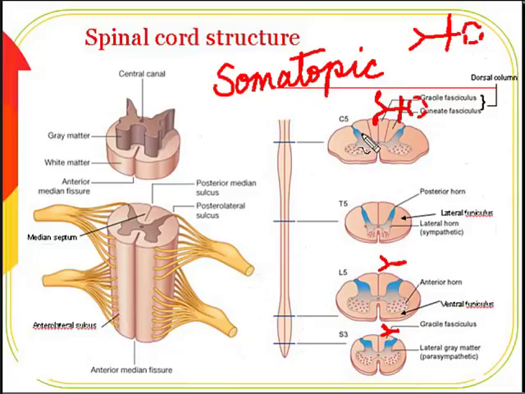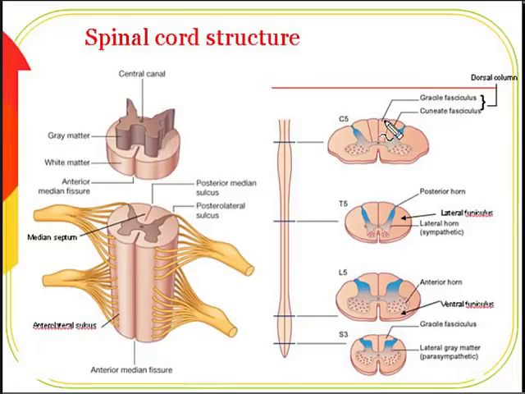So if the middle part was damaged, let's say that this area, there was something wrong with this area, you can see that the lower limb will suffer but the upper limb will be spared. Whereas if it was this area which is damaged, then the upper limb will suffer and the lower limb will be spared. So that's why I want you to know the arrangement, and you must know which fasciculus carries impulses from which region.